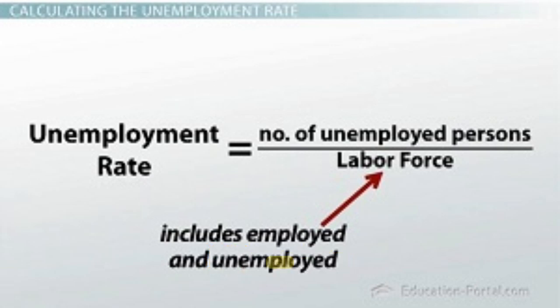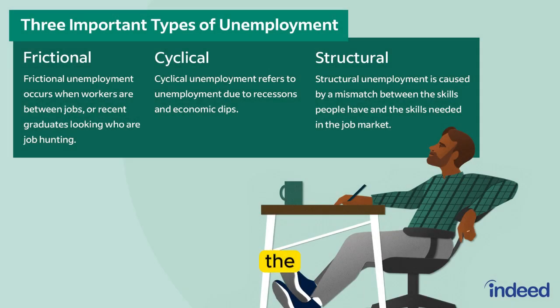Okay, now this is where it gets interesting. Break it down for me. What are these different types? Well, the first type is called frictional unemployment. It's like the natural churn of the labor market. People entering the workforce for the first time, switching jobs, moving between cities. Even in a booming economy, you'll have some frictional unemployment.